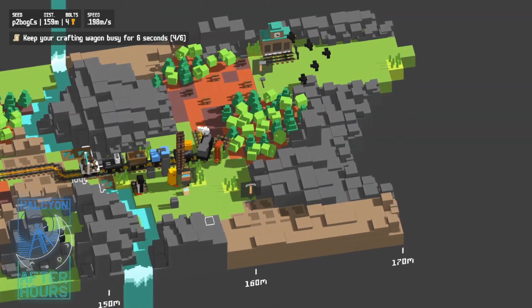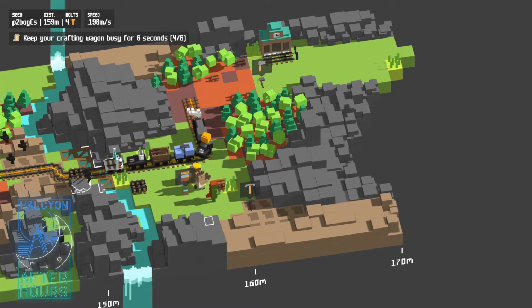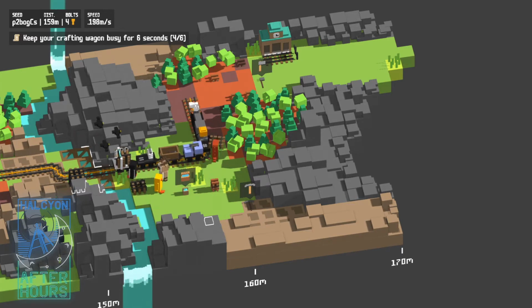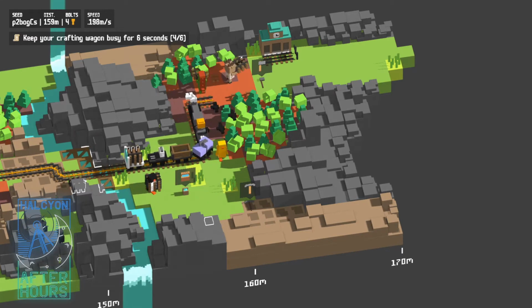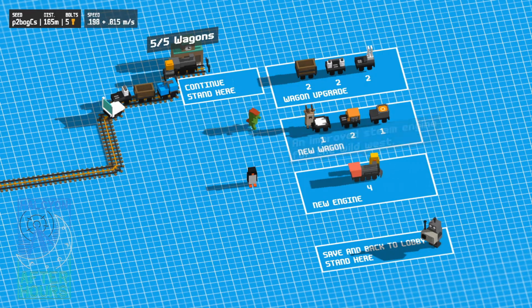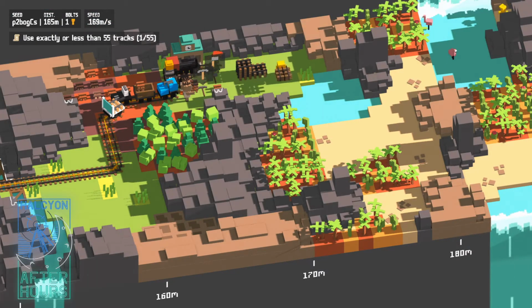Nope. I was stuck. We got the 4 seconds. It's not working. It's too fast. Yep. Oh, well. I'm going to complete it now. You want to do new wagon? Yeah. Auto miner, but we can't make it. We tried. Okay. 55 tracks or less.